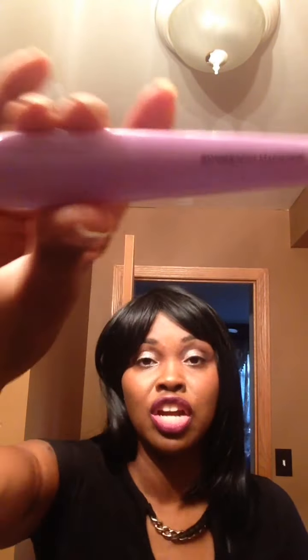But in general, this brush right here, if you're looking for a good backup brush whenever you don't have your main brush, whatever brush that is, go to Walmart, pick up this Essential Tools brush. It's called Smooth Coverage, and you will not be upset at all. It will be the best $4 investment you've made on a brush. I kid you not. So again, if you want to know what the package looked like, this is it. Go out there, pick up this brush. I assure you, you will love this brush.